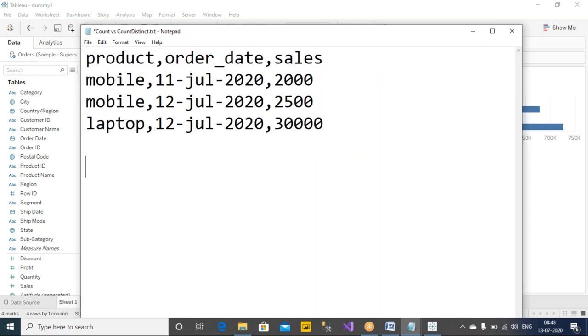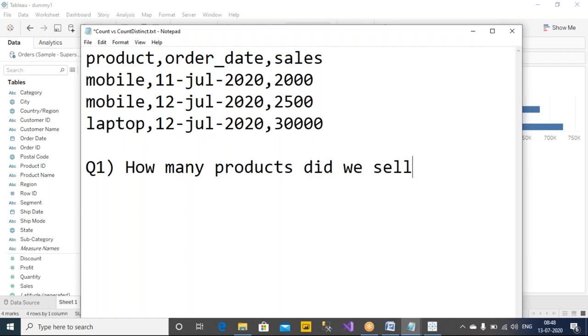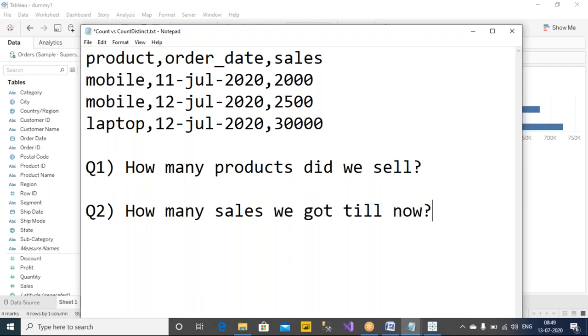So what are the 2 questions? This is your data. Question number 1: how many products did we sell? And the second question is: how many sales did we get till date, or just say till now?